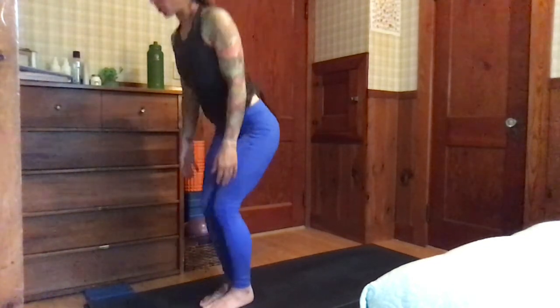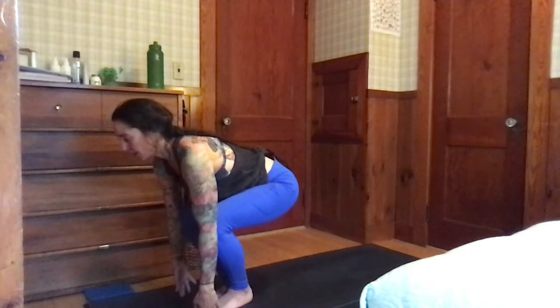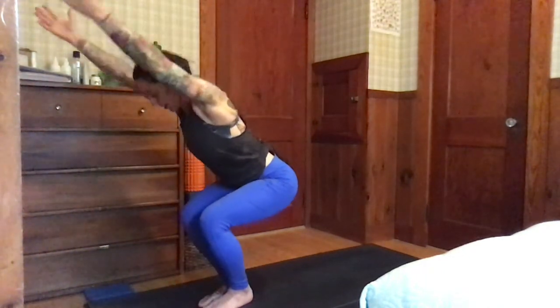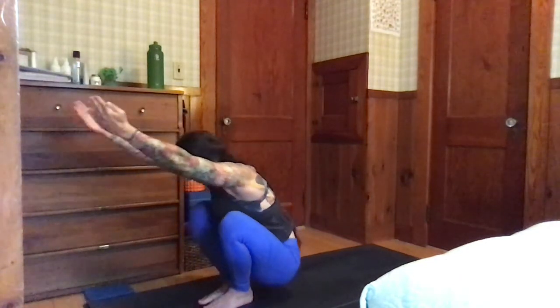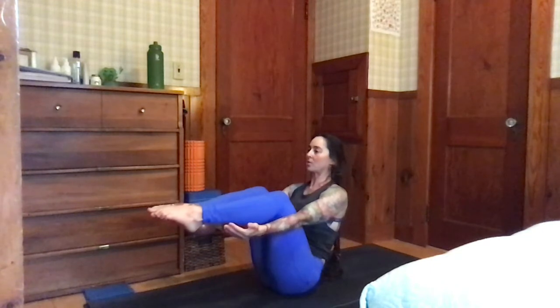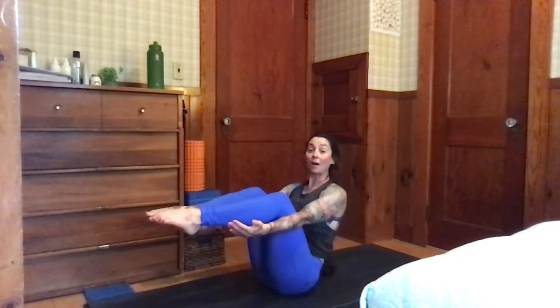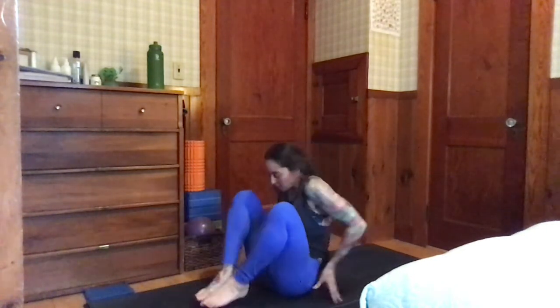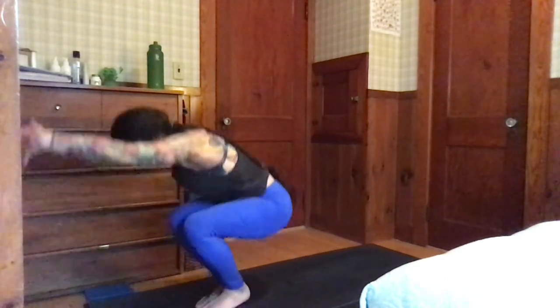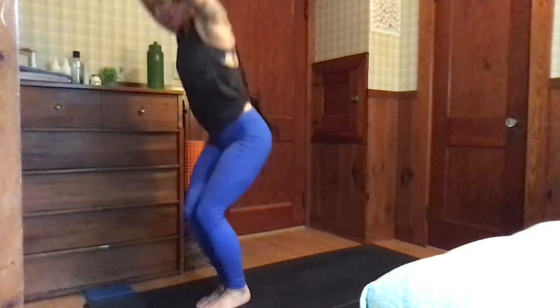Sit back into your chair, arms by your side, and then reach your arms behind and up in a circle. Sit low, low, low, and then sit down and come into boat. Hold in your boat, breathe in, and how about right away, pull your heels, press yourself up, one arm, other arm, and then chair, and then stand.